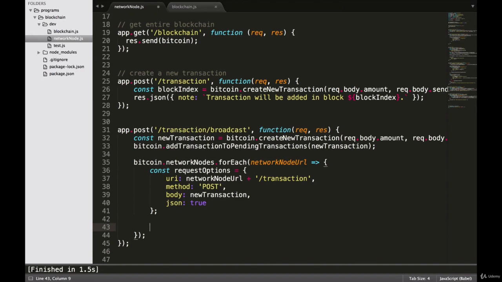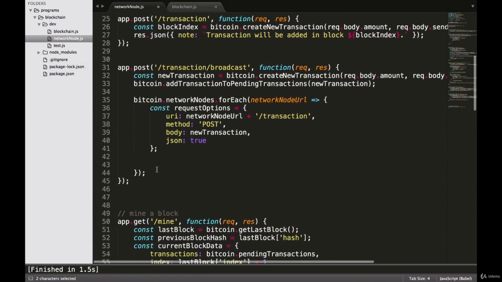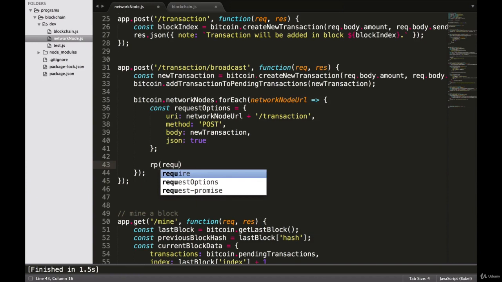So we will use our request-promise library that we have used many times before when creating our blockchain network. And we will say rp, our requestOptions.